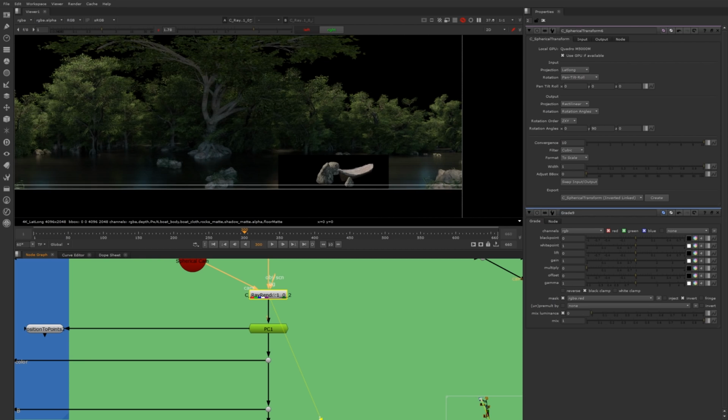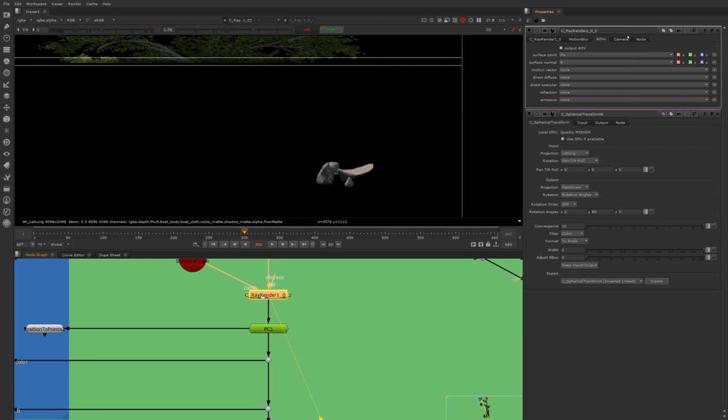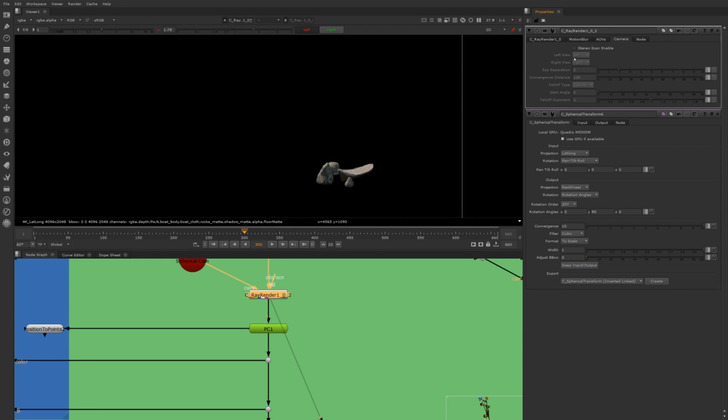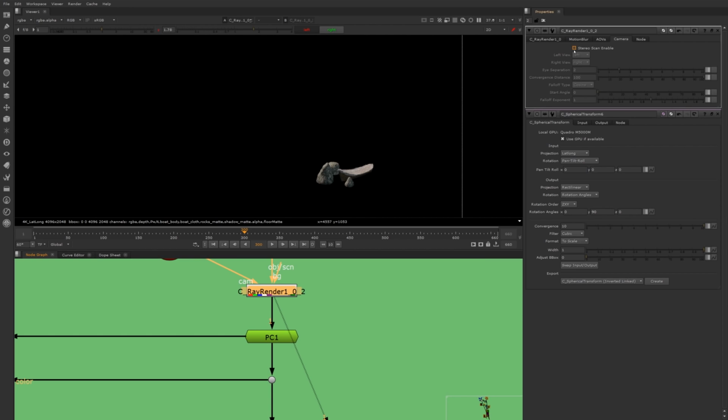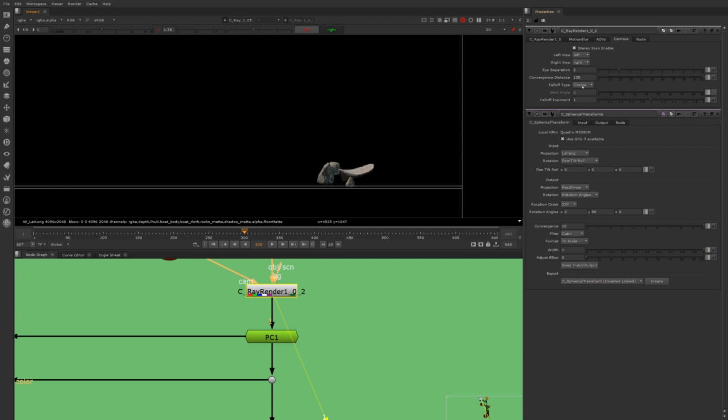Well, it's very, very easy actually. With a ray tracer, with the CARA ray render node, if I come back in here, there's this final tab that we didn't look at, and that is the camera tab. Because I've set this as a spherical projection, now the stereo enabled checkbox is open, and I can click it to set up my stereo scan. Of course I have to map my left and right view, and I'm going to use whatever values I used in Modo. In this case, I have my eye separation set to 2 to create the stereo look.